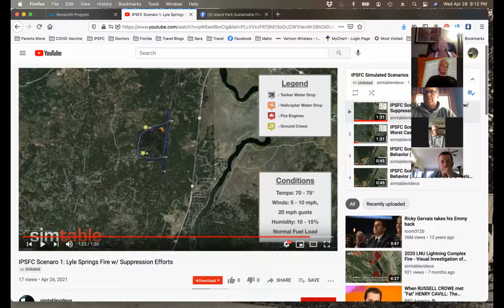Obviously, the residents in the area were very concerned. We also had a public information person at Pinehaven, helping to provide information to folks who were coming along Highway 20 and wanting to know what was going on. And also very important, what Tim brought up is that the sheriff is the one who gives evacuation orders. No one else can do that. Forest Service will assist, but we do not give evacuation orders. We may provide information to the sheriff and make recommendations, but the sheriff is the only person who can order an evacuation. That's excellent information, Liz.